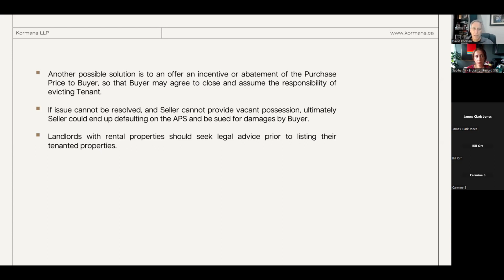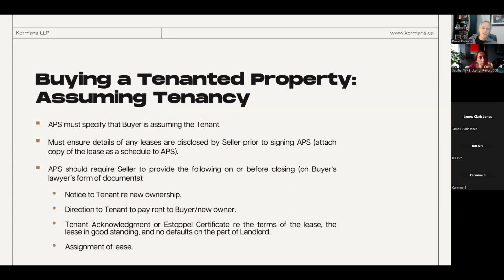And depending on the fact circumstances, you want to be able to make an informed decision, whether you're the buyer or the seller, about the best way to proceed. So don't do it on your own. As an agent, get the lawyers involved in the process as well. So that's probably one of the most important takeaways for today. So let's talk a little about now.